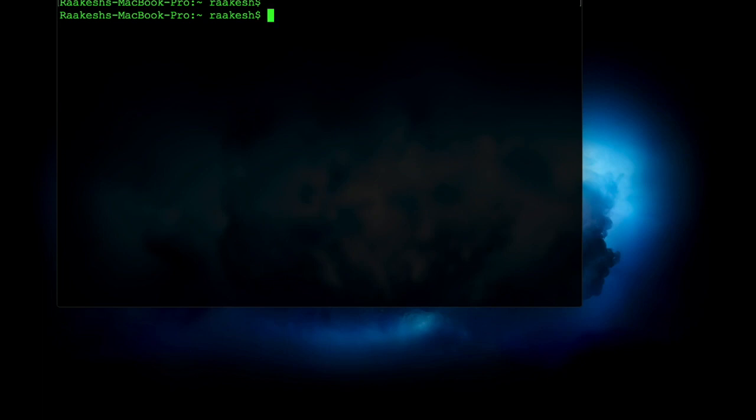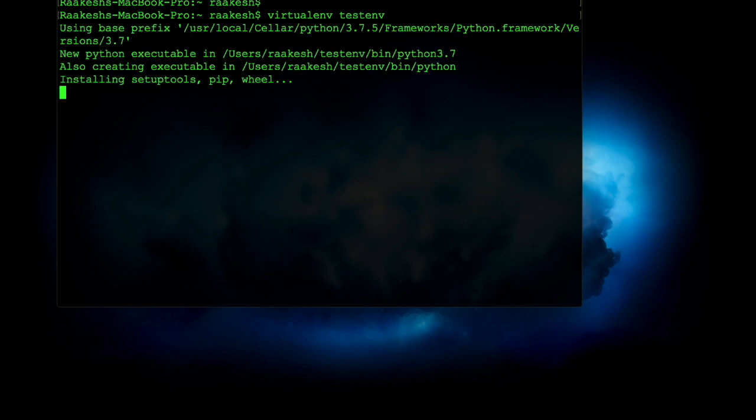Let's first create a virtual environment here. I've named it test env. You can choose any name you want. So my virtual environment is created here. In order to start using it, we need to first activate it.